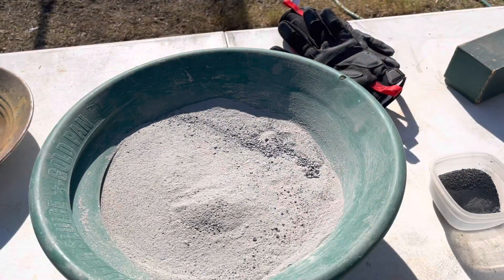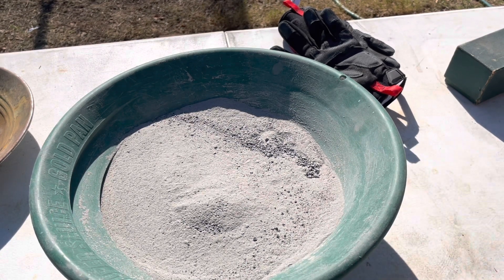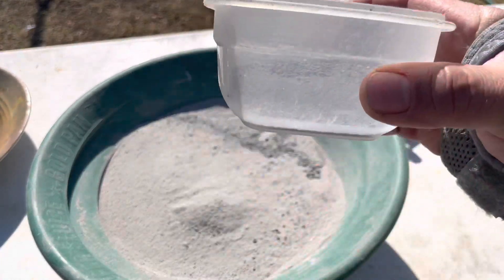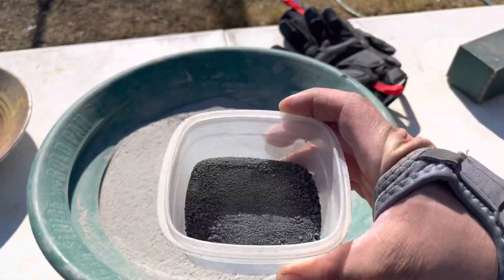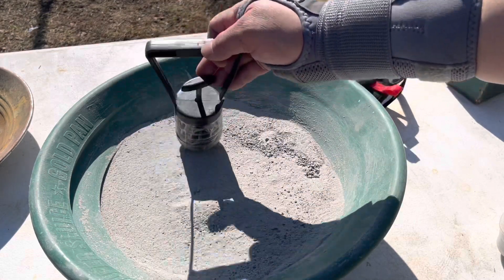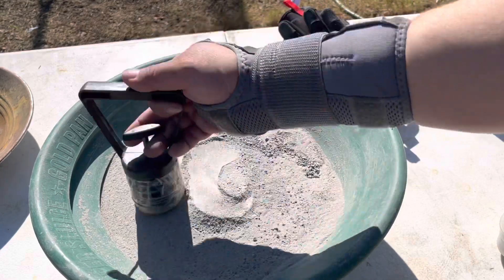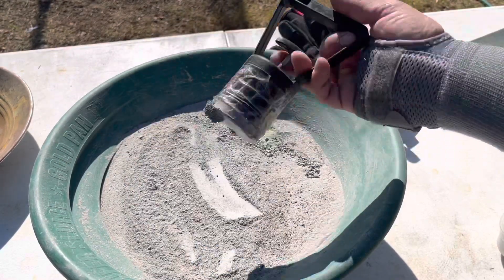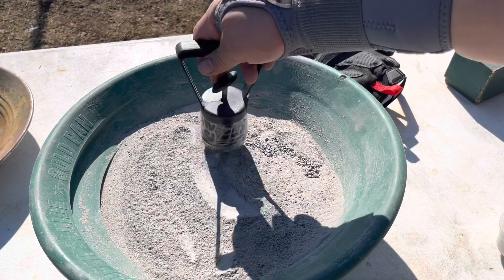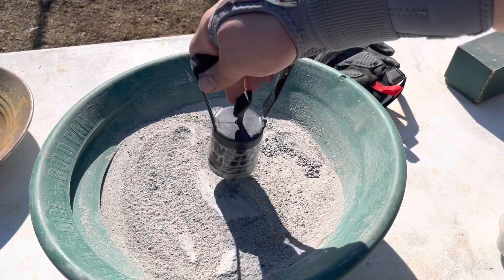Alright, we got it done. We separated out a really good amount of magnetic material, and this would have just gotten in the way of the melt. There's probably some left in here — there is. Oh my god, there's a lot of iron. So I'm not going to do that — I'm just going to get panning.